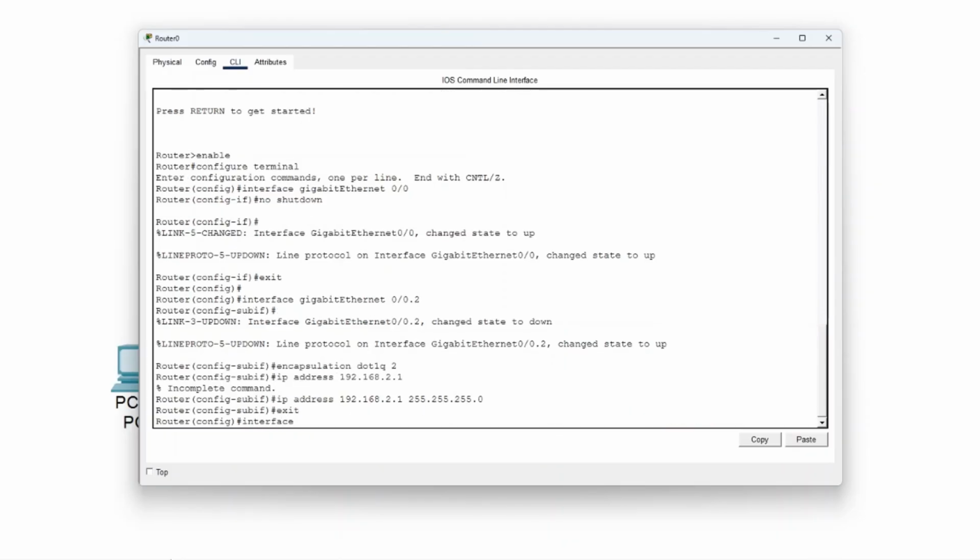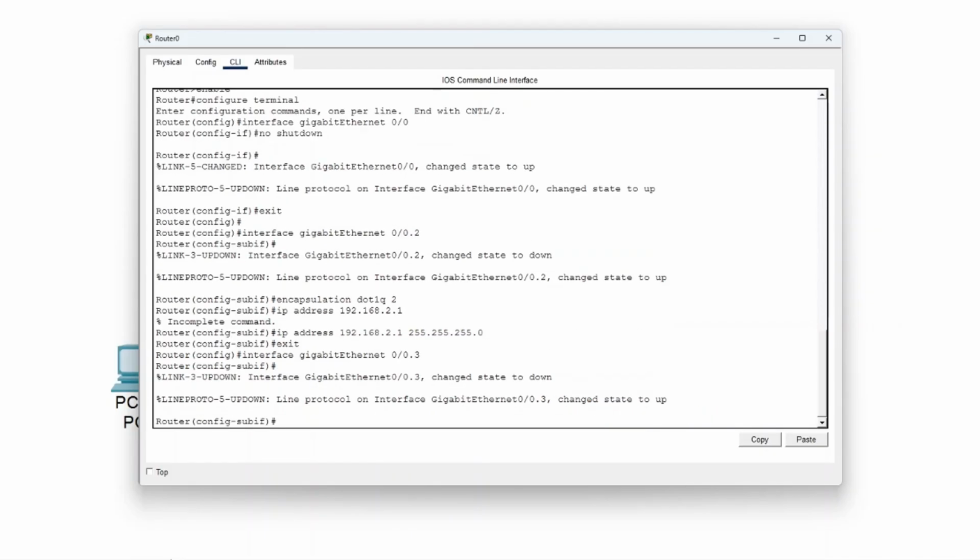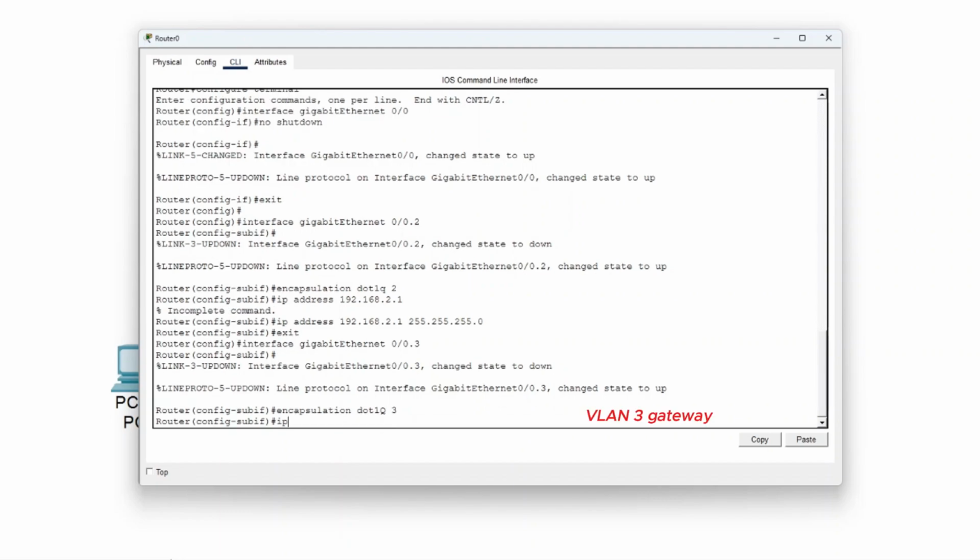We do the same for another subinterface for VLAN 3. So we make another one for VLAN 3, 0/0.3, then encapsulation dot1Q 3.